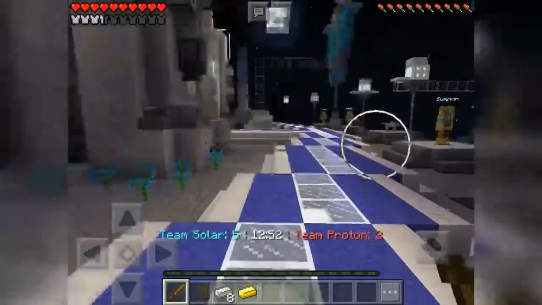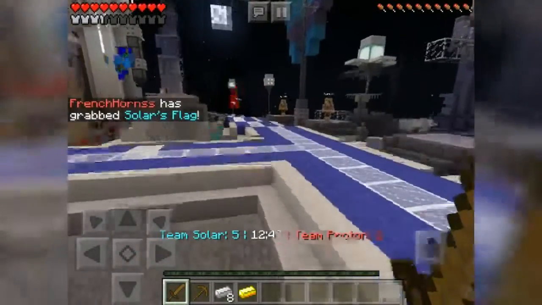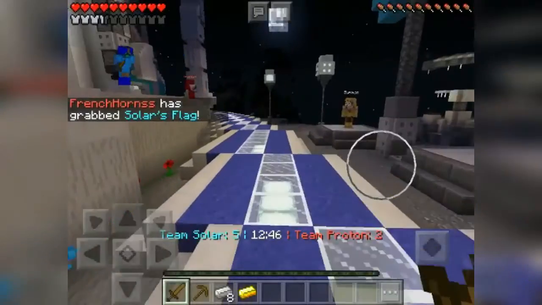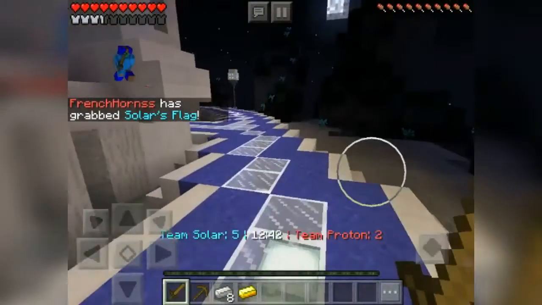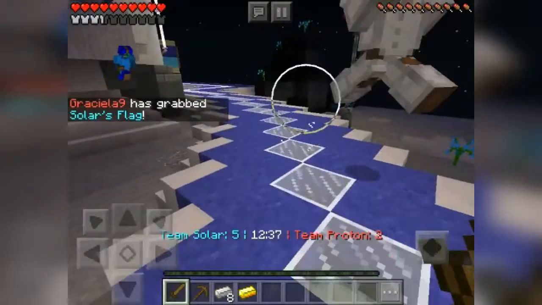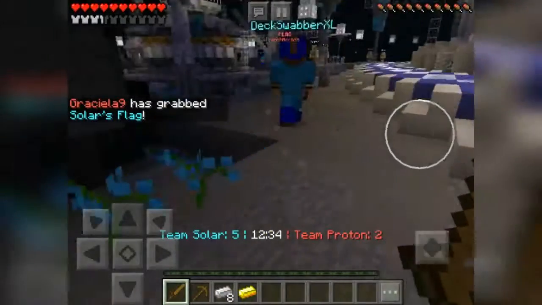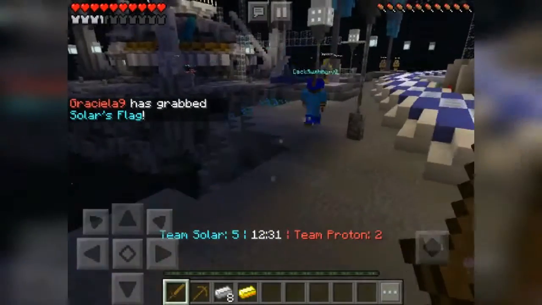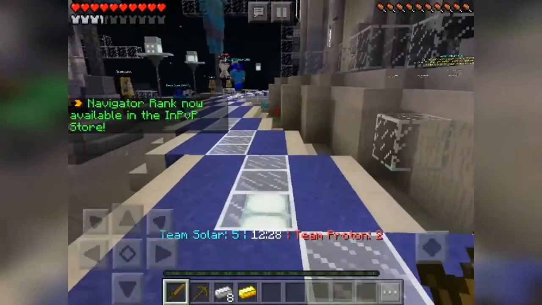I see a red team over there. I see their name tag, but somebody else is going there as well. No, I'm not the PvP pro, so I don't know if I'll be able to stop them at all. Die! No, he has Ender Pearl. Oh, he's gonna Ender Pearl away. He has Ender Pearl! No, he Ender Pearled. He's gonna get the flag, but that's okay.